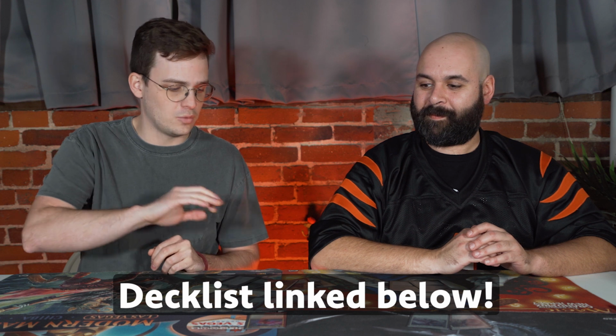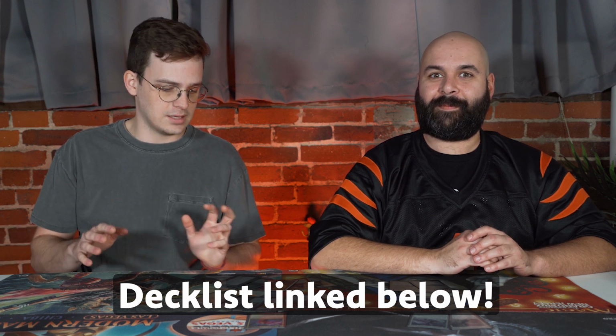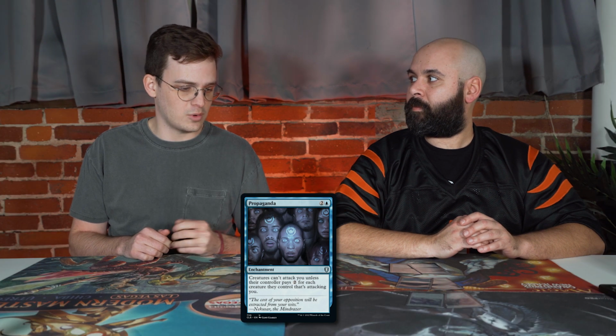The rest of what's in here is basically not designed to win the game, but is designed to keep you alive, keep you happy, keep you healthy, and keep people's eyes off of you until you can assemble one of these bigger, more broken combos. And to that end, it's largely an Enchantress-based shell with a strong emphasis on the Pillow Fort cards here. So Brett, why don't you give us a run through of what we're working with on that?